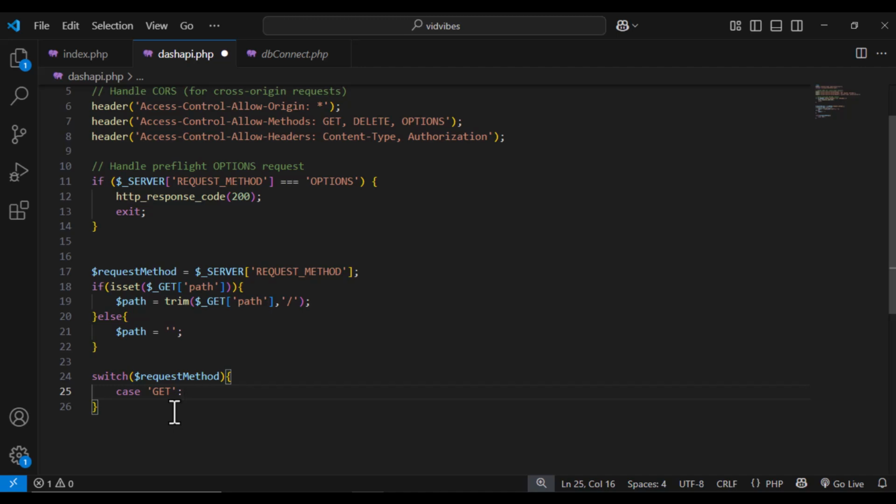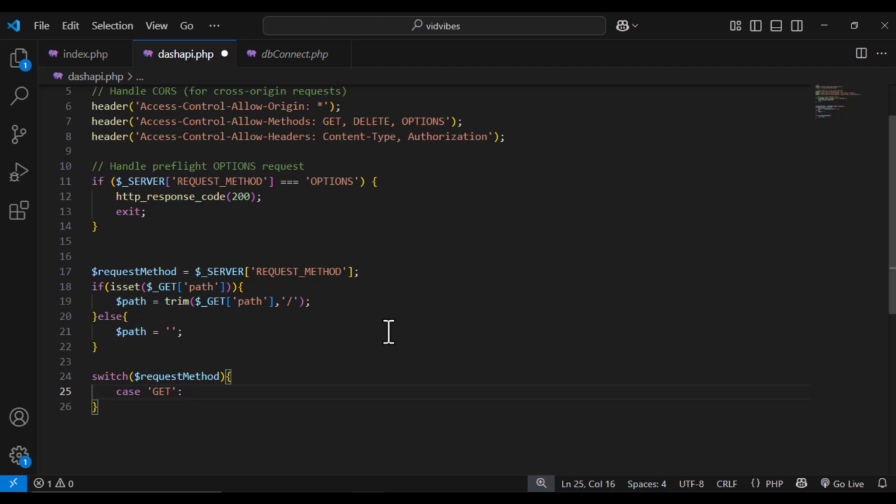We could simply have called the function to load videos here, but we want to make sure that the request method matches with the path. If by any mistake we get a delete method and the path is videos, it means we are going to delete our entire database, and that will really suck. So that is why we want to use this system now.